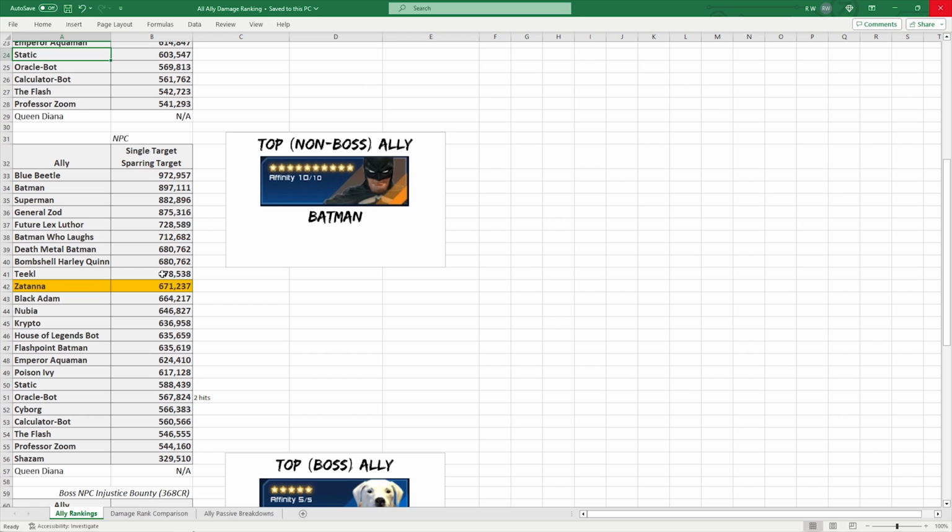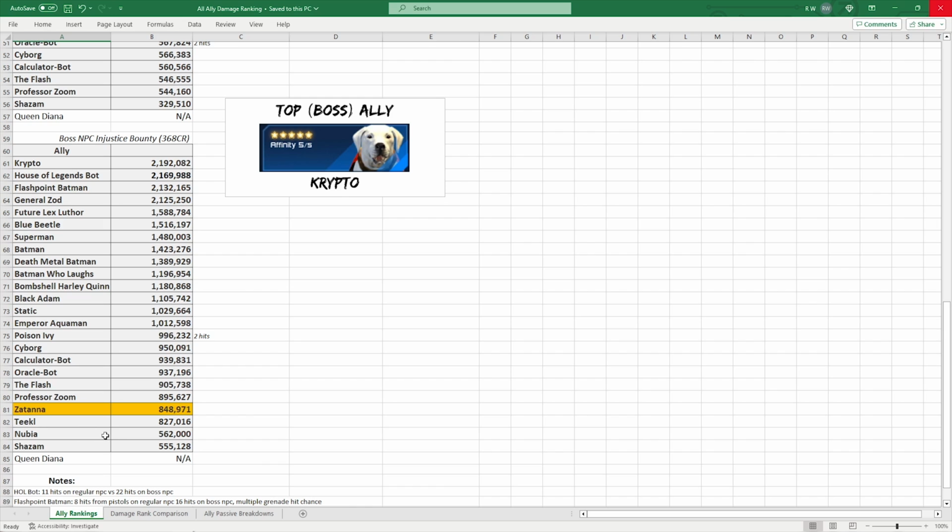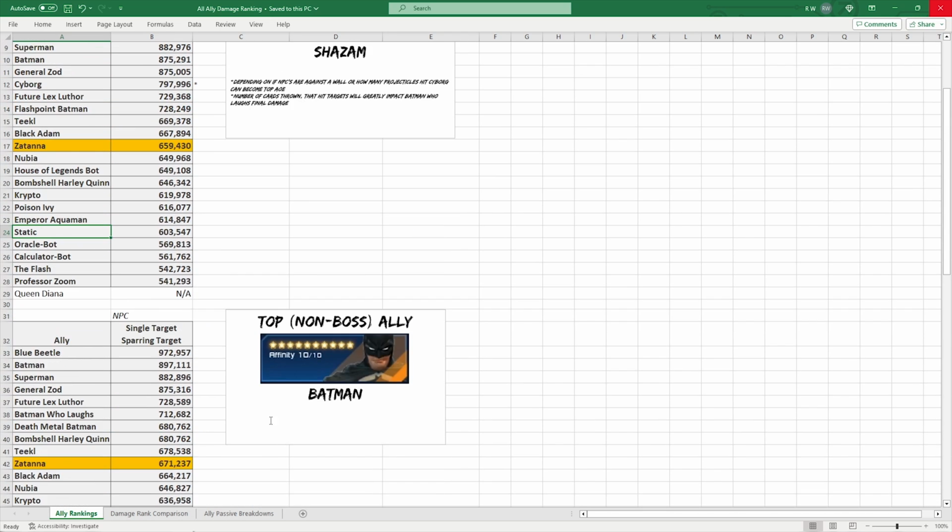In terms of the single target breakdown, same thing, same concept. Damage is kind of like right in the middle of everyone, just because it's not designed for single target. And on the boss damage, same thing. It's pretty much near the bottom, right above Tikal. But once again, you're not running it for its damage. You're running it for its passive abilities, which we'll get into here. But this is the damage breakdown for Zatanna.